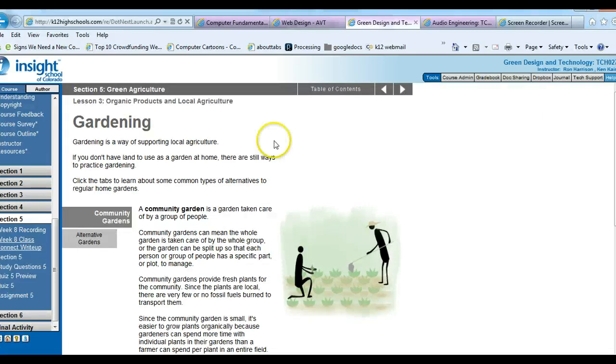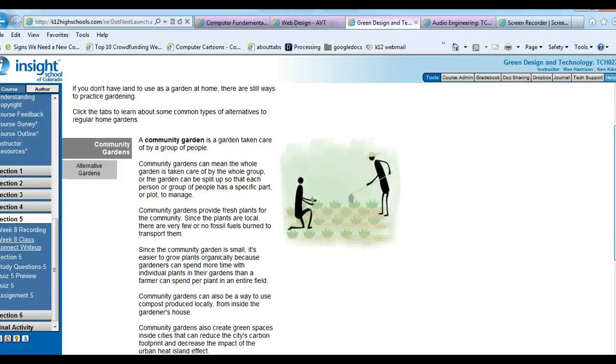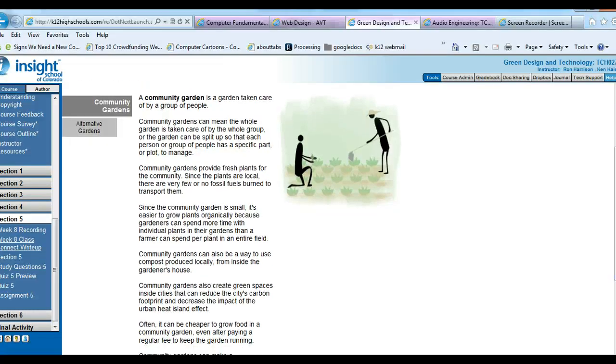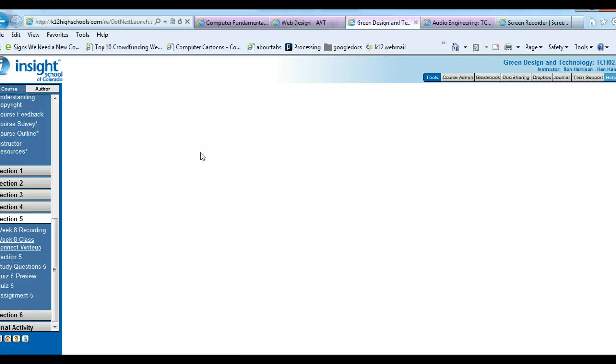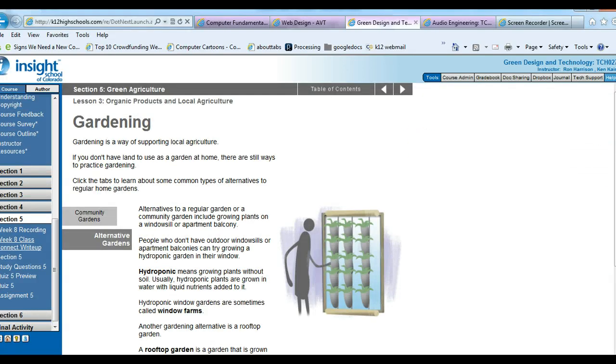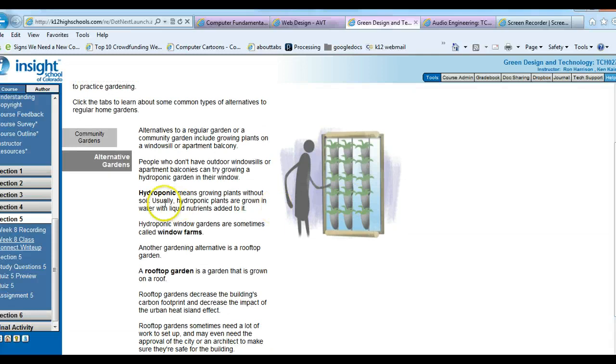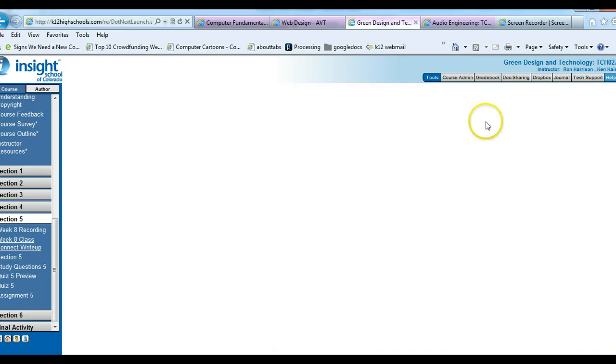And finally, gardening. Of course, you might have your own garden or a community garden. Here in Grand Junction, we have a couple of community gardens, which are big vacant lots where people can buy a section of it. They can grow their own crops. Sometimes everybody just goes in and raises a garden together, and everybody shares through that. Some alternatives: aquaponics, growing without soil, you grow things in water. You add liquid nutrients to it. Window farms, you can see this little picture over here. You can grow tomatoes and strawberries like this. Rooftop gardens. I mean, we waste a lot of space on our rooftops, don't we? Why don't we put gardens up there? Some schools have rooftop gardens.